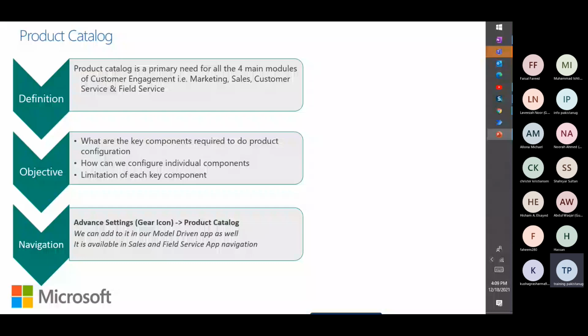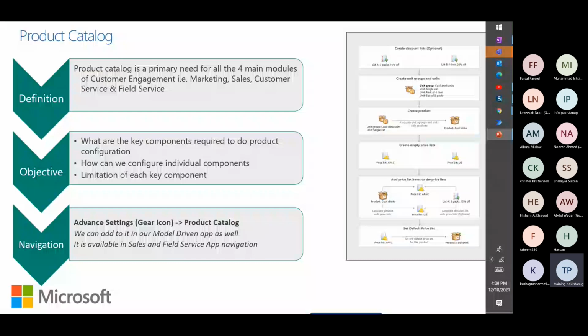If you follow the order of the arrow, it means firstly we have to configure the price discount list, which is optional by the way. It's not mandatory, but it's good to know and we will definitely cover it. Then it's the unit group, and I will also explain what unit group means. Afterward, creating a product, aligning the product with the price list, and moving forward, adding more price lists to it. For example, I have a price list for my Middle East region, and the same product is being offered in my NORAM or America region as well. So a price list for that as well, and setting a default price list, so that we only deal in the specific dollar price list, can also be done.